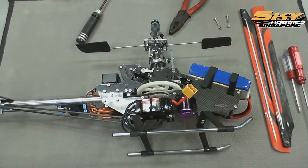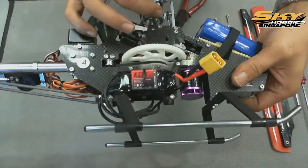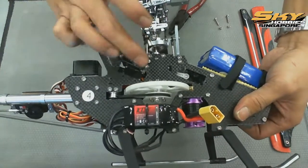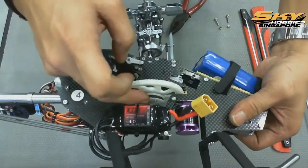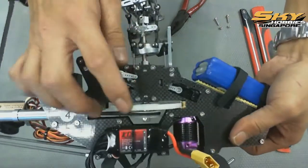Alright, now let me run through the main gear. Do not be intimidated by the assembly here. It looks complicated to some, especially if you are new to this helicopter hobby. It's actually a whole assembly attached to the main shaft, which is secured with a nut and a bolt at the bottom, via the pulley and the main gear. So today we're going to remove this main gear.